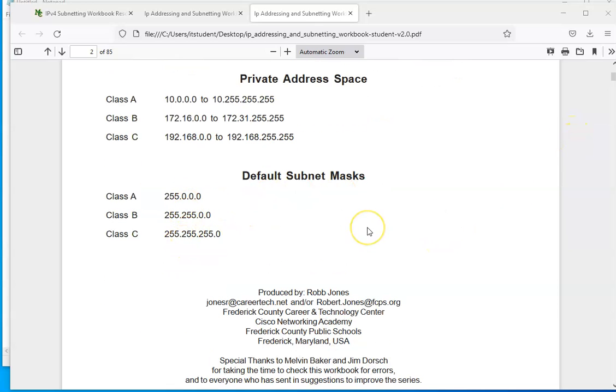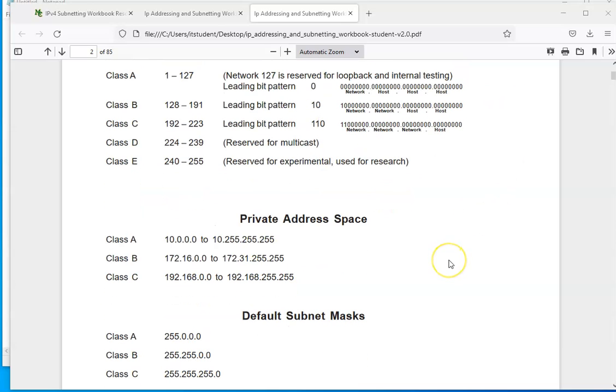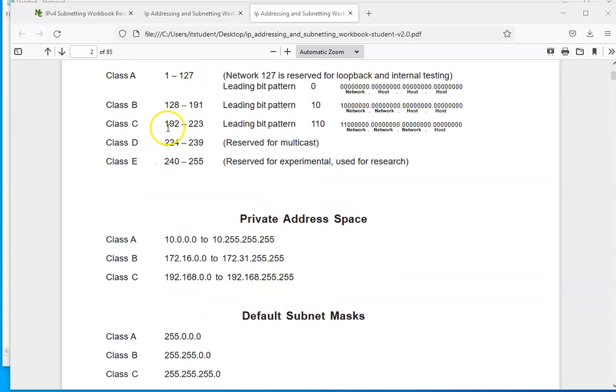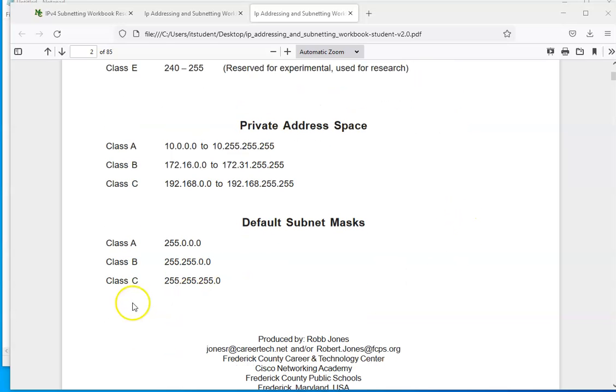Now the default subnet masks always follow the network. So when you have an IP address like 192.168.10.15, you'll have a subnet mask associated with it. If it's by default, meaning it's a Class C by default, if I have a 192, it's a Class C. My default subnet mask for all Class Cs will be 255.255.255.0. You can also use a prefix notation of /24 to designate this. People often ask me, what does the /24 mean? If I turn all of this into binary and count up all the ones in each octet, it turns out to be 24. So this is the same thing as saying /24.